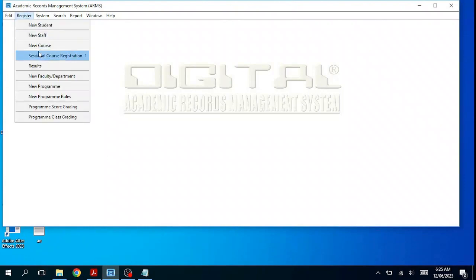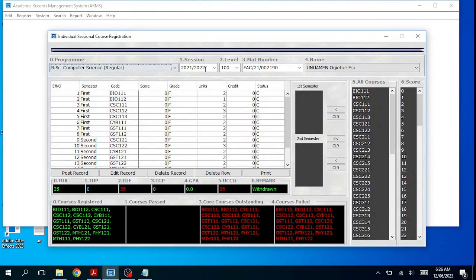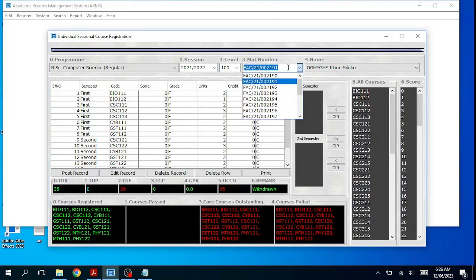So if we go to register individual, you will see that once we select the course, the program, the results are shown for each of the students. So we select, you can scroll through and see that all the students have registered for the same course.